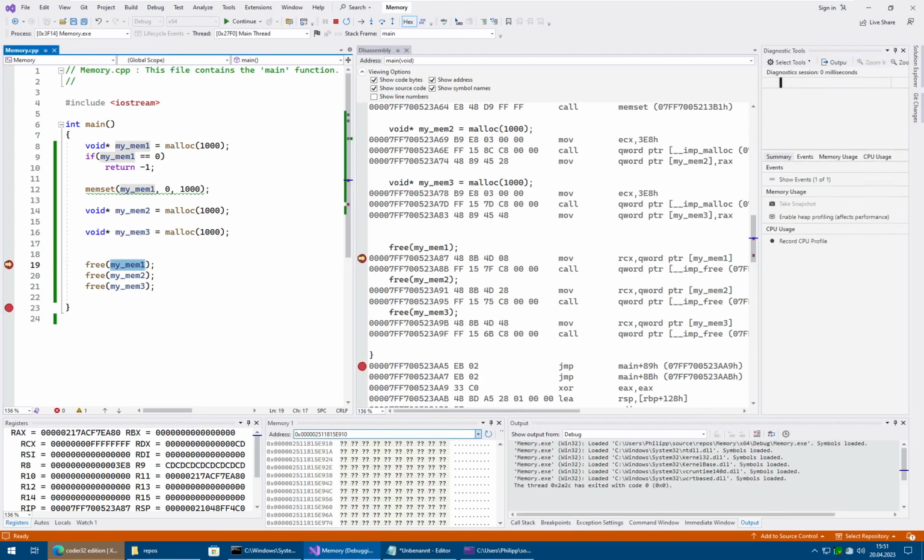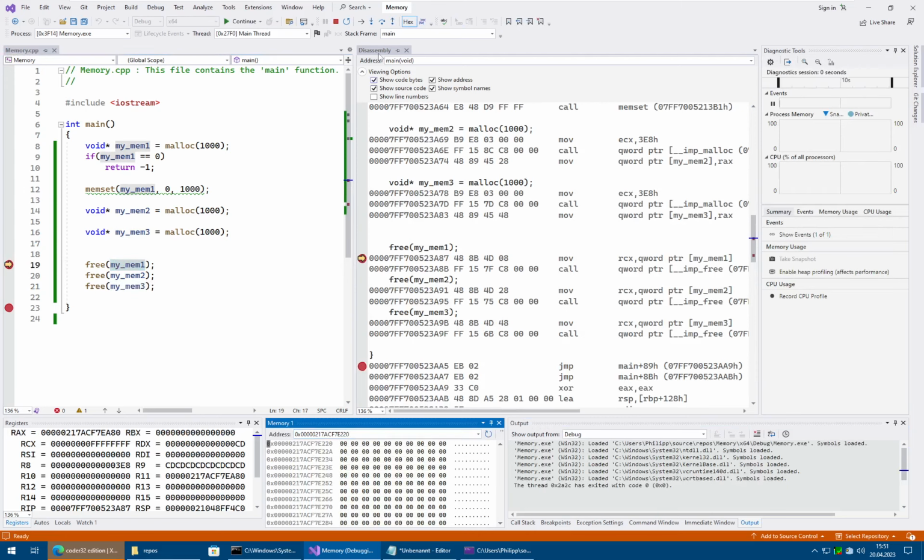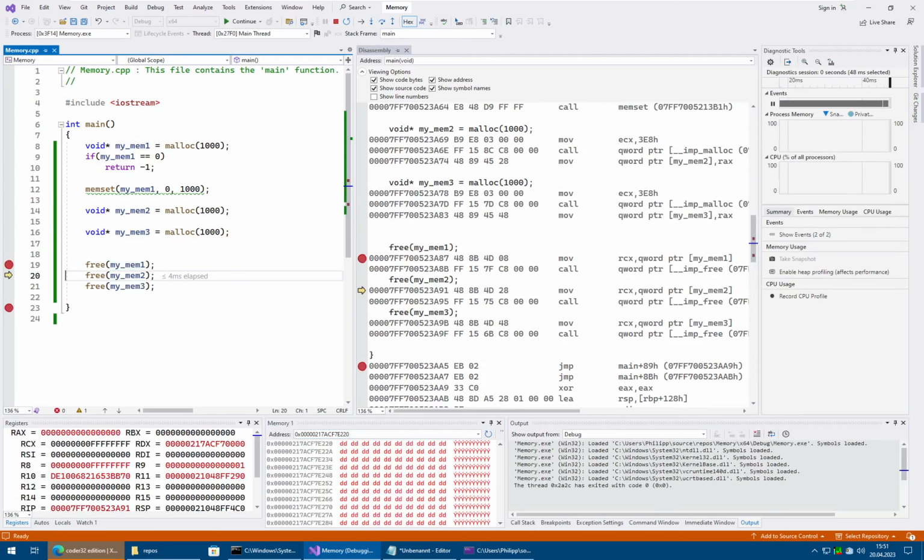We filled the memory with zeros, and if we now do free, then you see that it actually changed the content to DD, and DD is a pattern that is easy to recognize, and it tells you this memory has been deleted. And of course, if you then try to do something with the memory, it is very likely that you would experience a crash, because DDD usually will not be valid in whatever context of whatever you are doing right now.